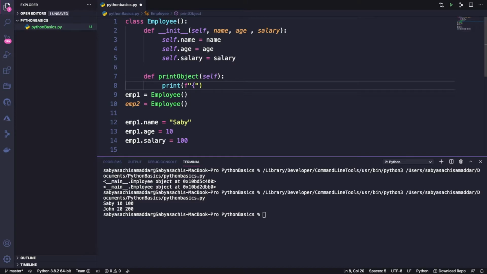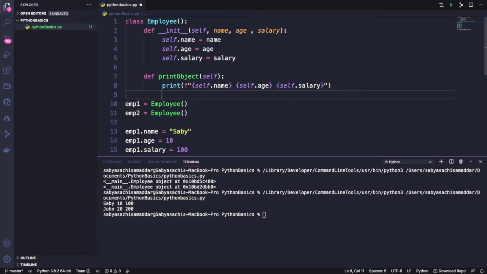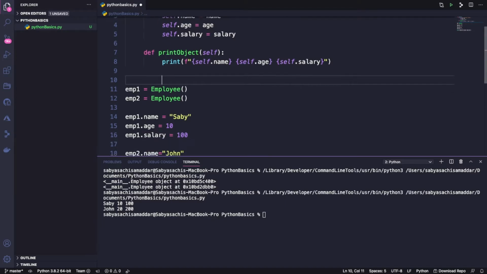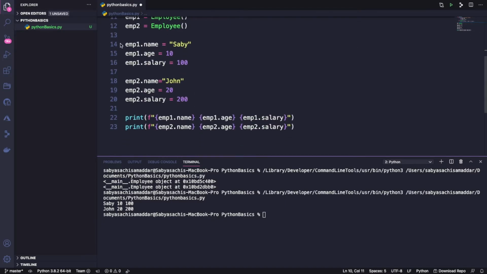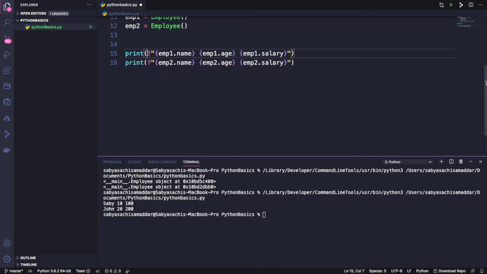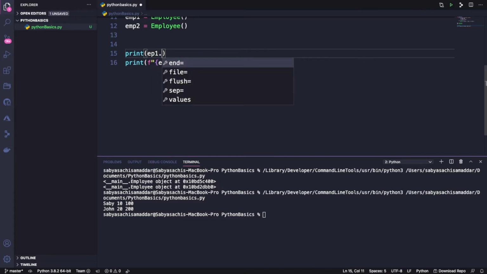We can have self.name, then self.age, and then self.salary. Now we don't need to print things like this. We can delete it, and here we can call emp1.print_object.